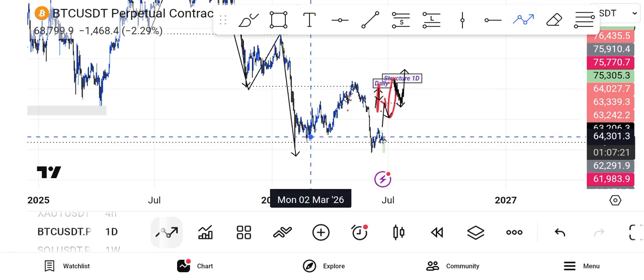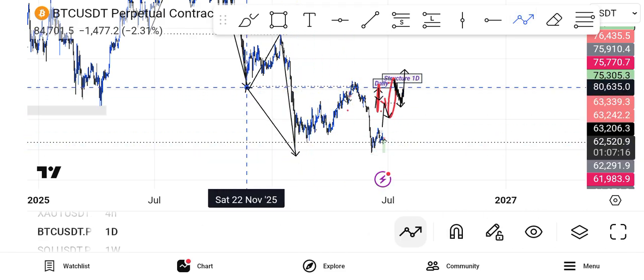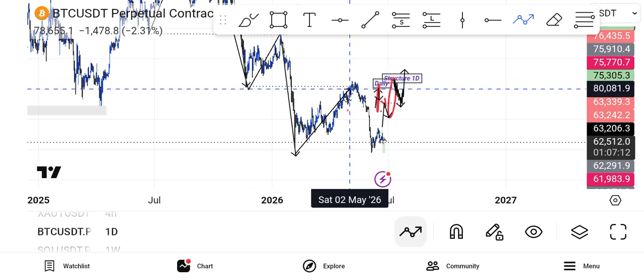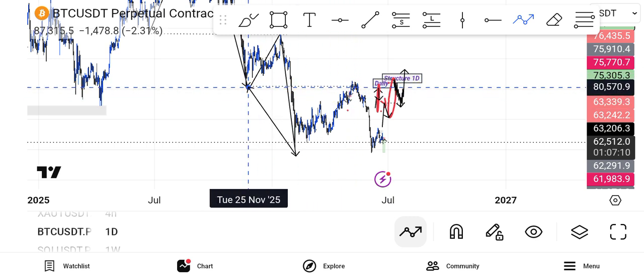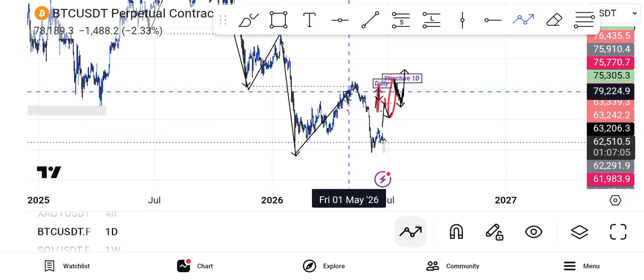And if you notice, the price now from this point retraced all the way to tap into our key level at this point. So I told you, as a trader, you don't just set your limit order here. You wait for the price to get to that point, then you look for reversal concepts.